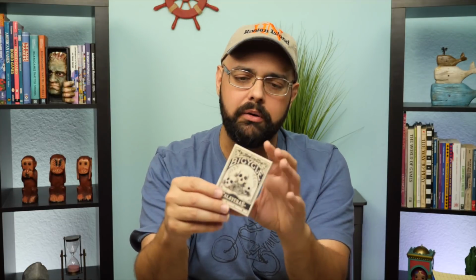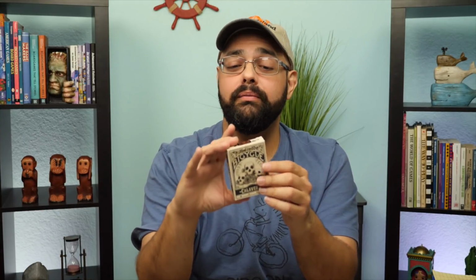It feels very old-timey in a way, but the card quality and the production is extremely modern. The whole thing, again, dips a toe into that timeless feel for me. And it has one of the things I really dislike in decks of cards, and that is that the court cards do not have rotational symmetry. Meaning if you flip the card upside down, the character is upside down. It's not two halves that no matter which way you're looking at it, they look the same.